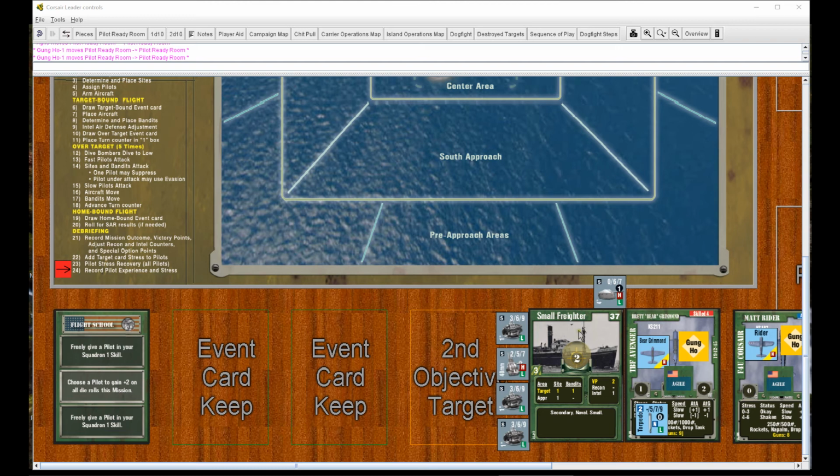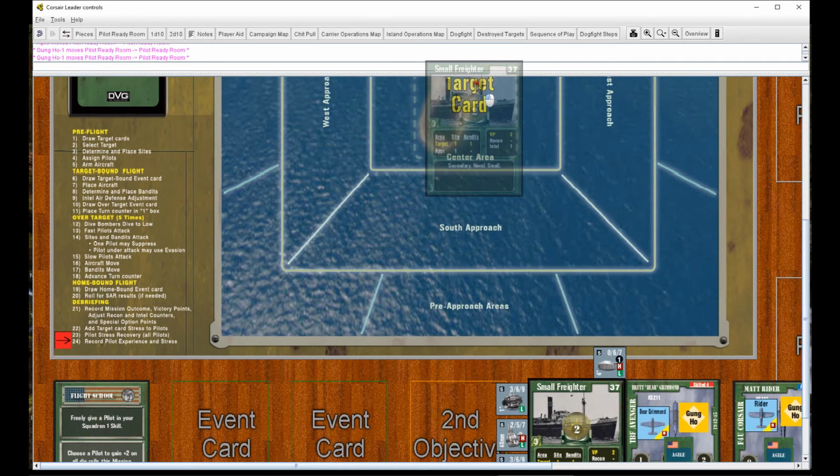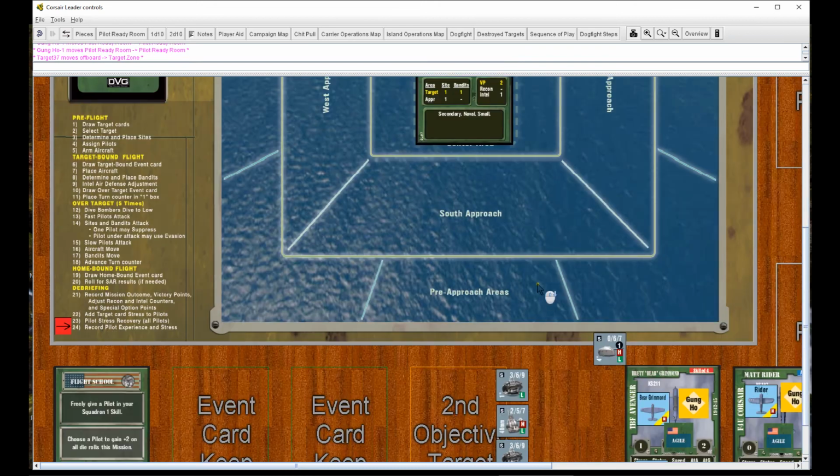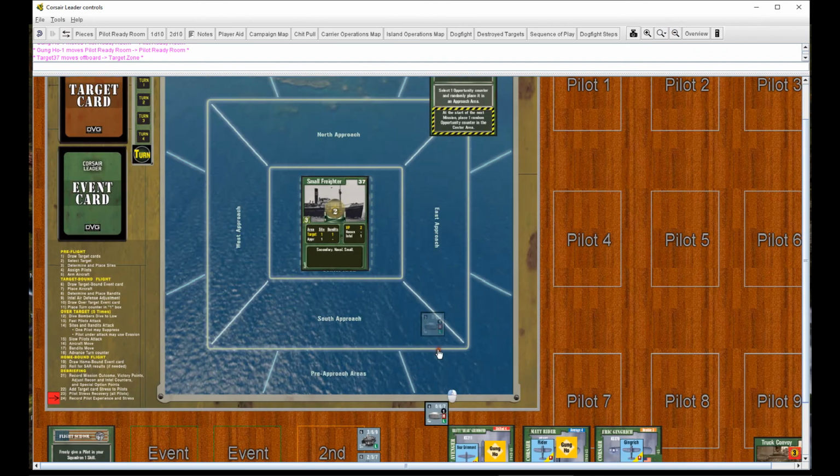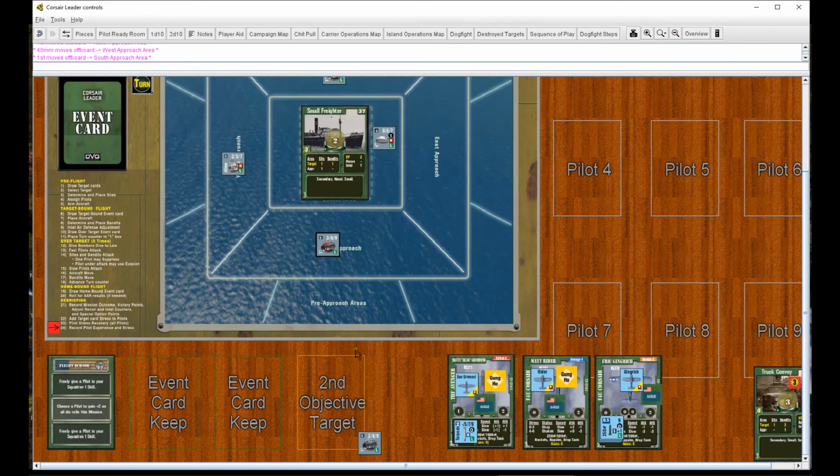Next mission, small freighter. And this one kind of scares me. It's set up by zooming way out. This guy scares me. I had to pre-draw all these early.